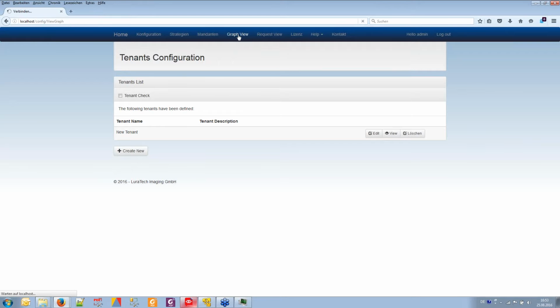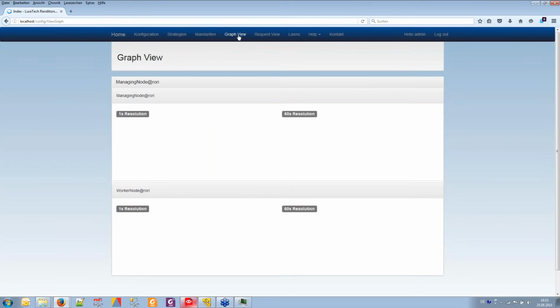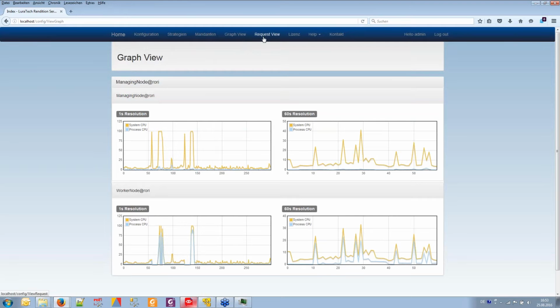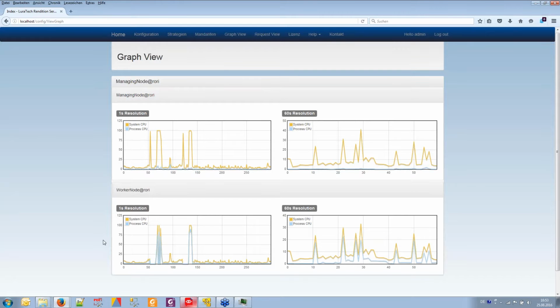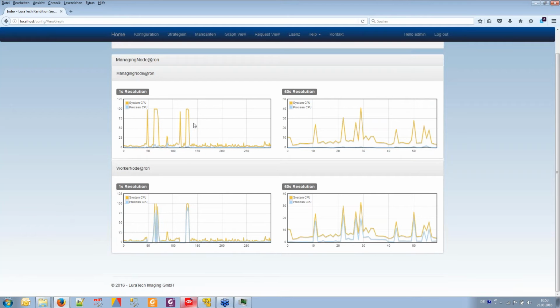The fifth tab is the graphical one we saw before. Then we have, of course, for every other managing node and worker node, this data shown. Behind these graphs we have the operation and maintenance web service, which provides this data in JSON format. So it's very easy to source this information into Cacti or Nagios or any other common management system. It's actually built to be integrated into other applications.